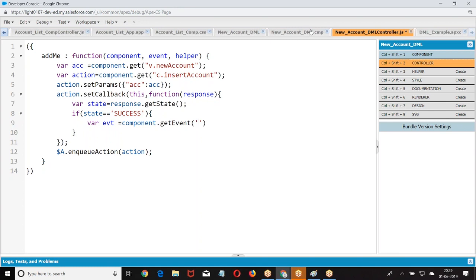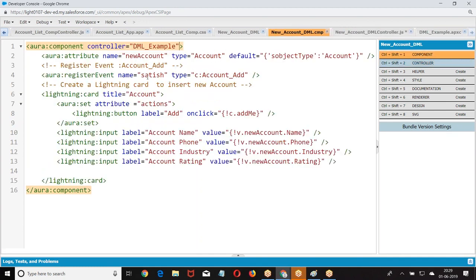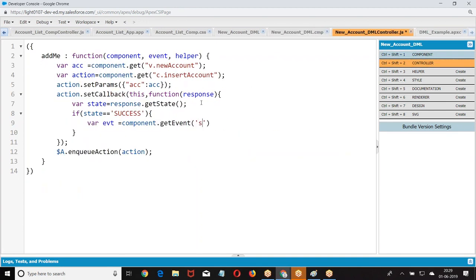What is the name of the event we gave? Satish. The name of the event is Satish. Then evt dot set params. Now, is it necessary to pass data now? Not necessary. You inserted the data, just fire the event.